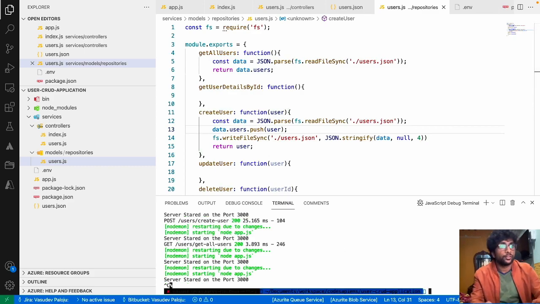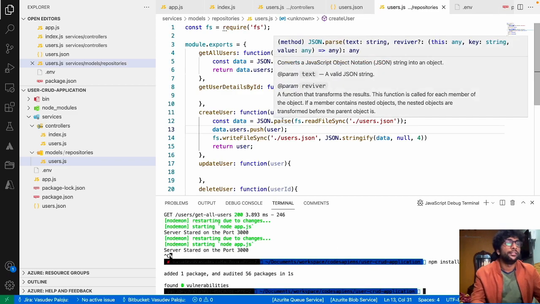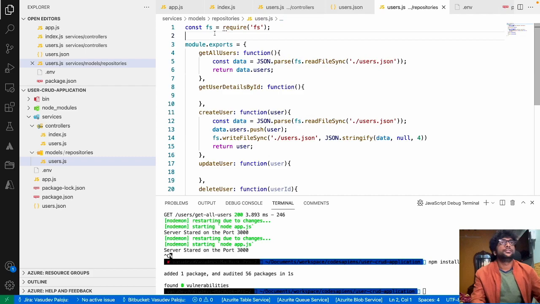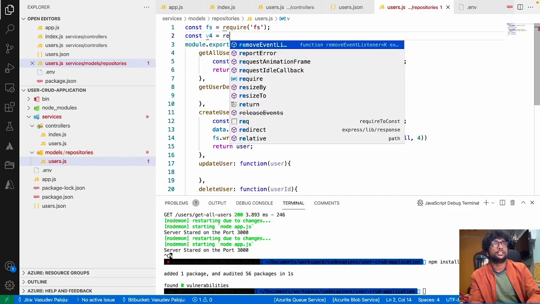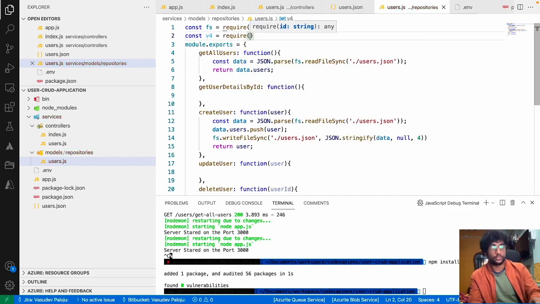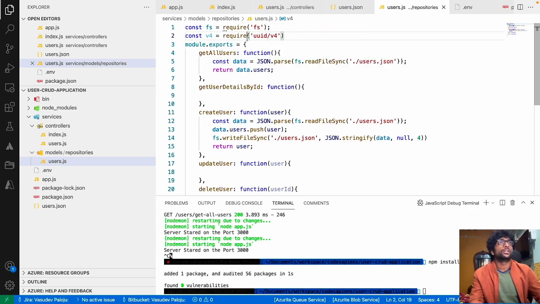You will need a module for that called npm uuid. So I'm installing that module, and uuid will give me a function to generate a random unique ID. v4 is equal to, so this is how you use it, version 4 of it, from uuid.